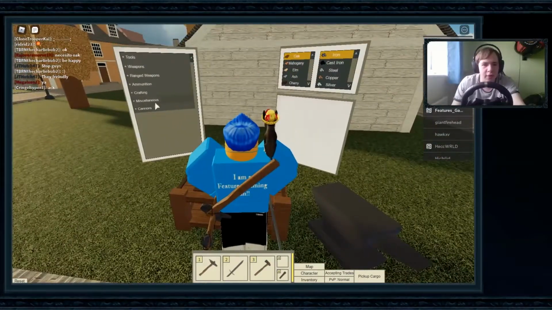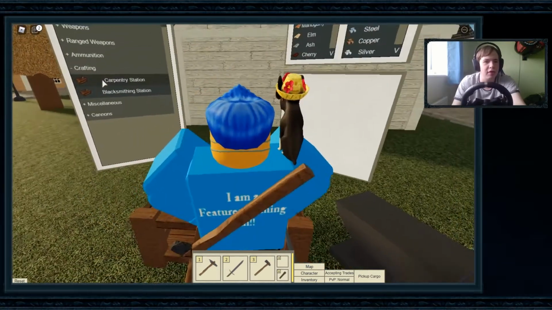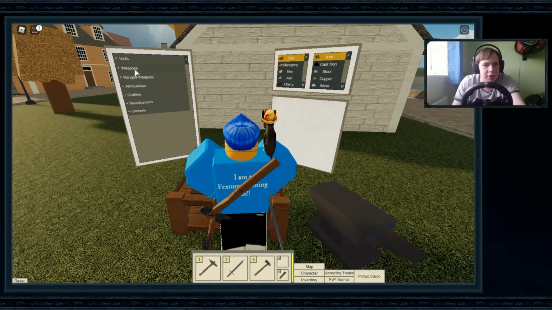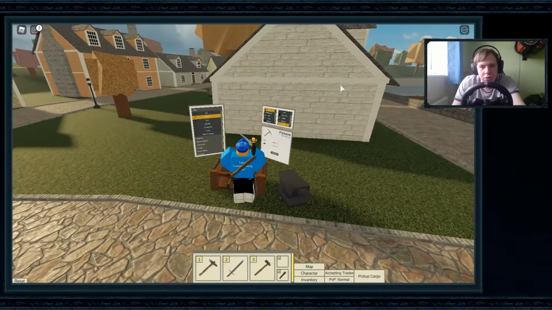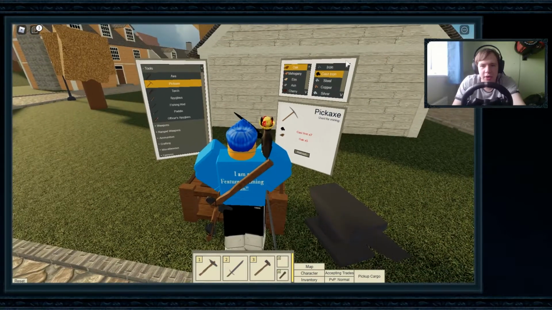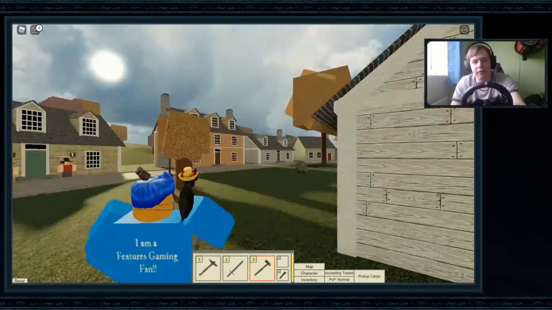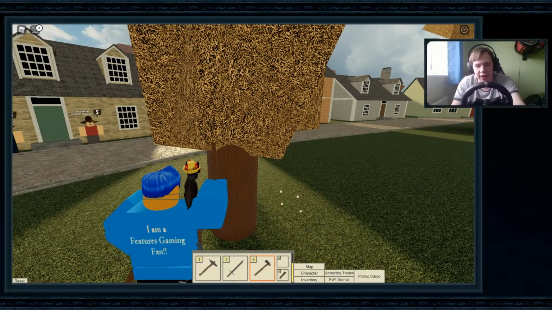Right, what do I want to get? I want to get crafting. Let me just get a bit more space here. There we go. Okay, it's not there. Weapons. Okay, alright, tools. Here we go. Pickaxe. Iron. Okay, I should have iron in order to get an iron pickaxe. No, I don't. Okay, then. Oh, God, I don't like this thing. Right, let's get some wood, then.